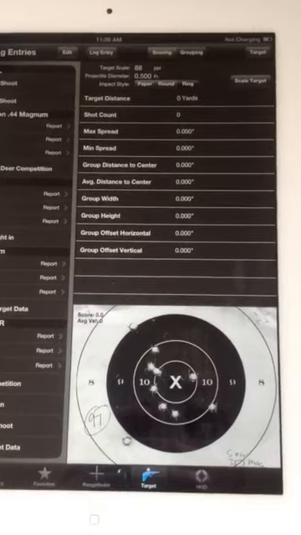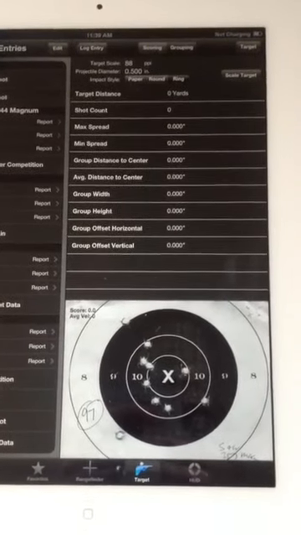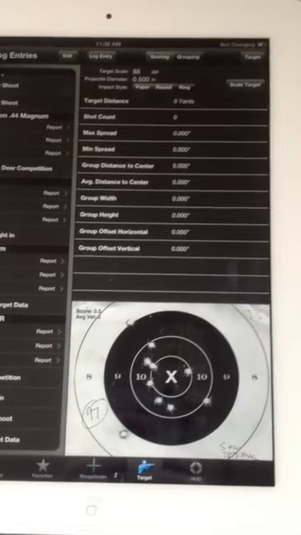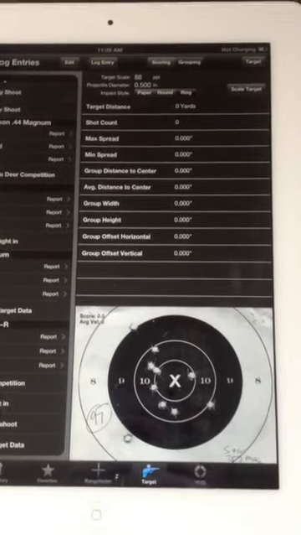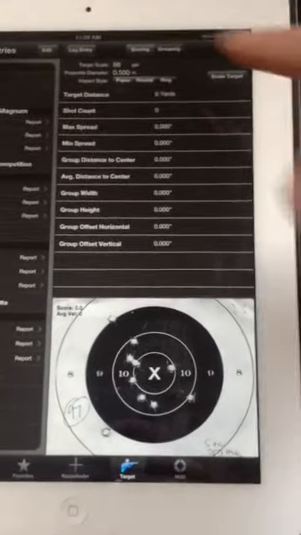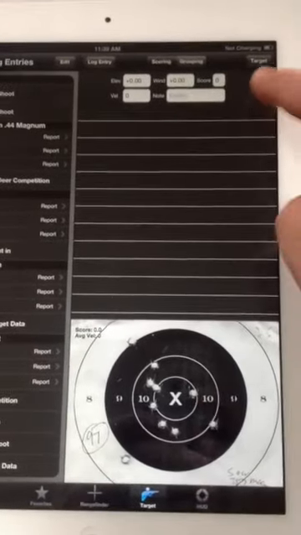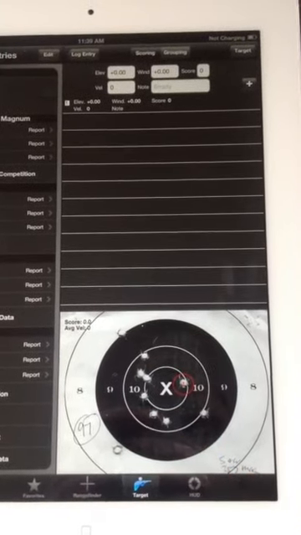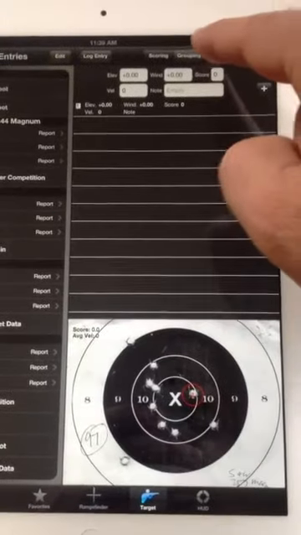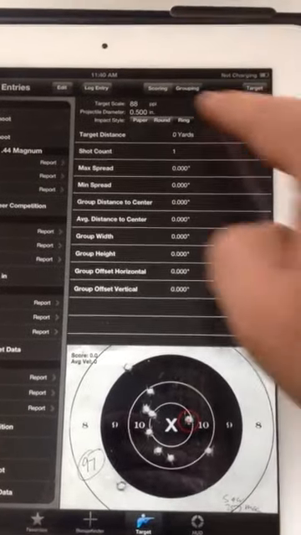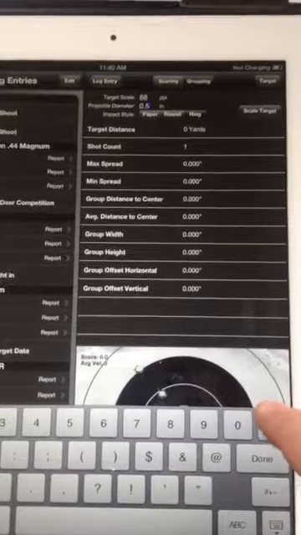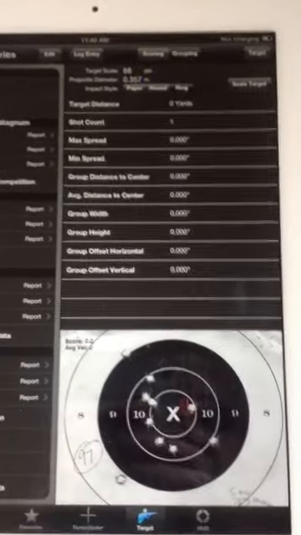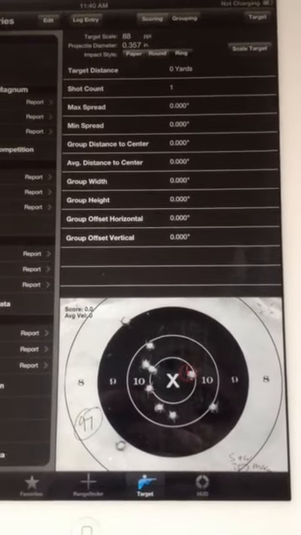At this point now I can go and I can place my scoring rings, my impact markers around the points of impact on the target. If I do that right now though, the default projectile diameter is 0.5, which defaults to 50 cal. So I'll push one right here, and you see here that my impact marker is about the size of a small Volkswagen. So what I need to do is I'm going to tap the grouping tab at the top again, and under projectile diameter, I'm going to type in 357. This was a 357 Magnum that this was shot with. And then hit enter, and you can see here it's scaled down the size of the ring now.